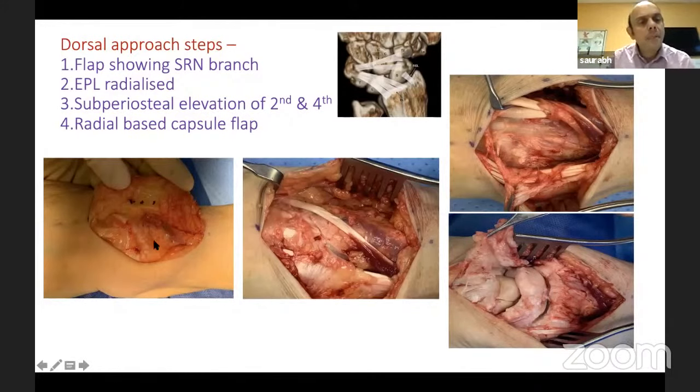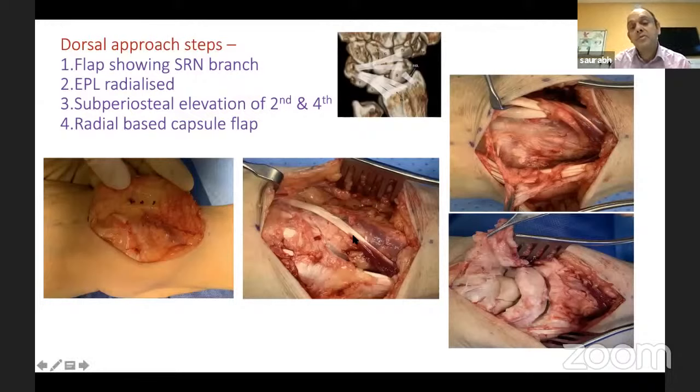So again, a patient of mine. I tend to break it into three steps in my mind. First step is my flaps. Good thick skin and fat flaps, so that my cutaneous radial branches and ulnar branches go with my fat and are protected. As I've shown, the dorsal cutaneous superficial radial nerve branch is marked with three pointed dots. That's the first step, and that's my internervous plane.